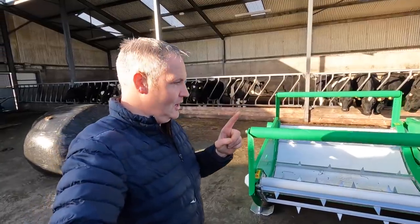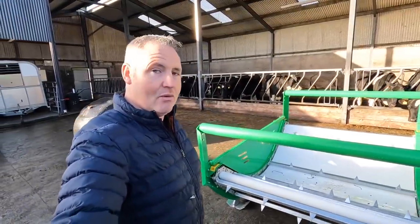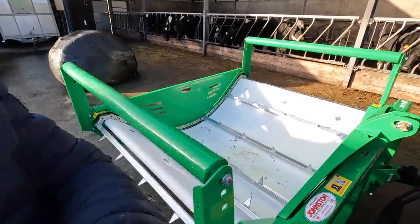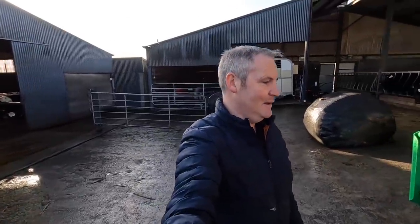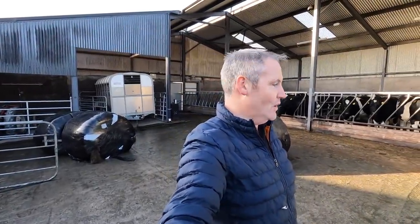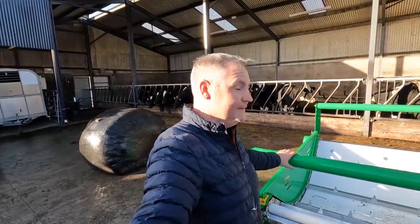When we do talk about trouble, there's one thing that does stick out in my mind about this. Very rare will you ever get a farm machine that comes with a 4-year warranty. Household appliance maybe, but very rare. I don't think I've ever seen a bit of farm equipment that came with a 4-year warranty. So that will take a lot of the problems of thinking something's going to break out of your head. Not that it's going to break, but having 4 years of backup, that's pretty important.